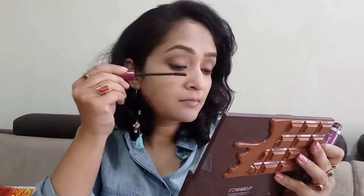Then again I'm taking that baked eyeshadow from Miss Claire — a little bit on my finger — and applying it on the eyelid going over the gel eye pencil, just to make it look very subtle and natural. After this I'm taking my Oriflame The One Volume Blast mascara and coating both my upper and lower lashes.